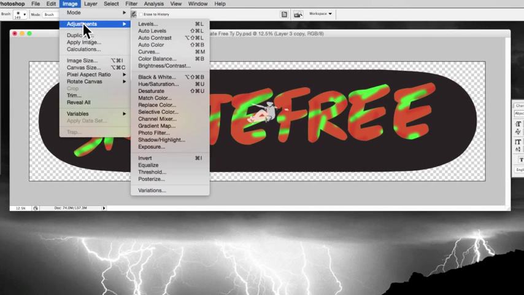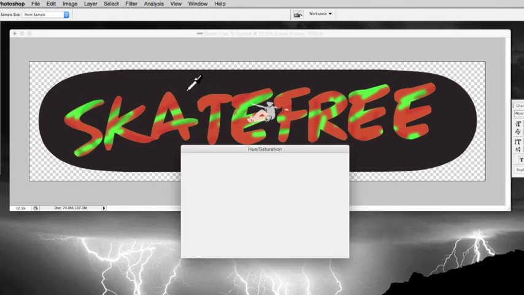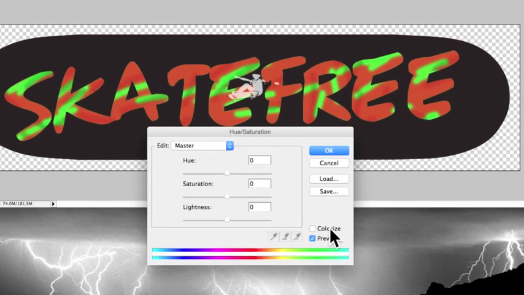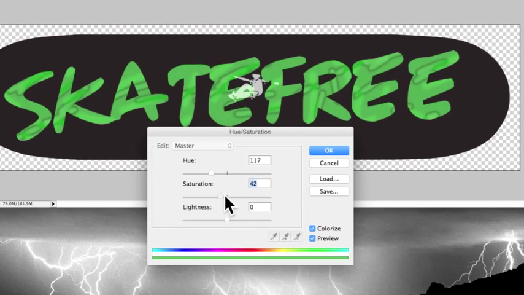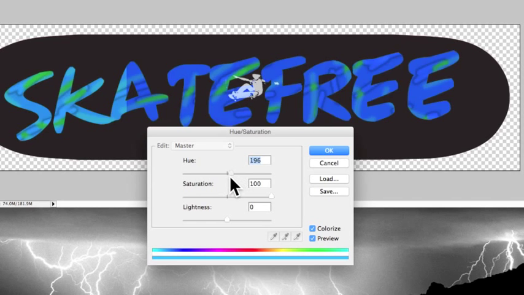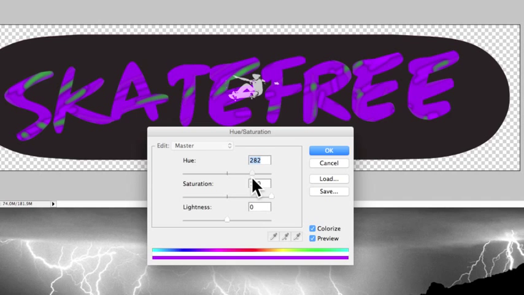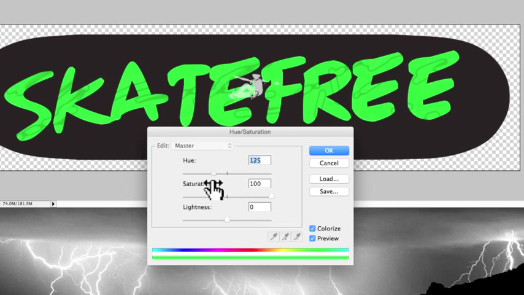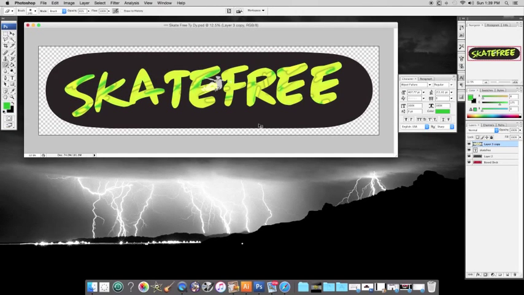Okay. Now I'm going to come back up here to image. I'm going to go to adjust. I'm going to come back again to hue and saturation. I'm going to click that colorize button again. I'm going to pump the saturation all the way up. And then you can start moving this slider around, and you can see you get some interesting colors, variations, and fonts, or to the font, sorry. So let's say we want something very bright. Let's just go with that for now. We're going to hit OK, and you can see now you have a somewhat more interesting font. I know it's not the most amazing thing you've ever seen, but it's definitely more interesting than it was.